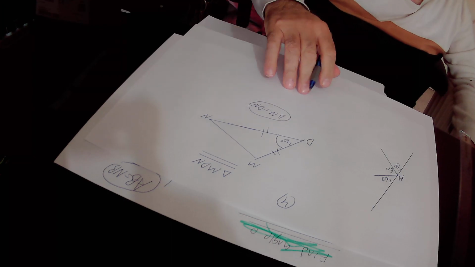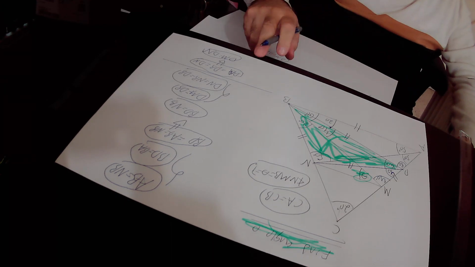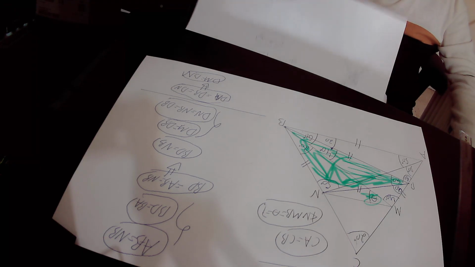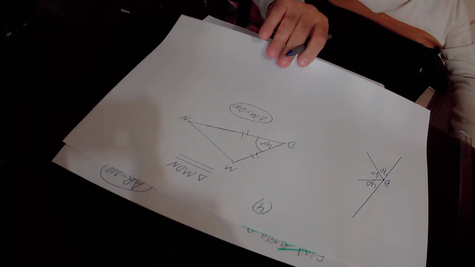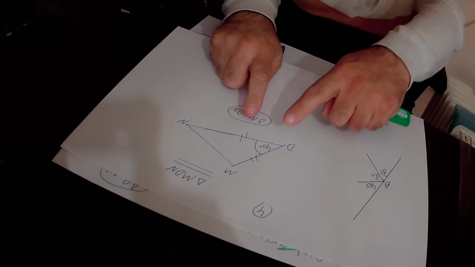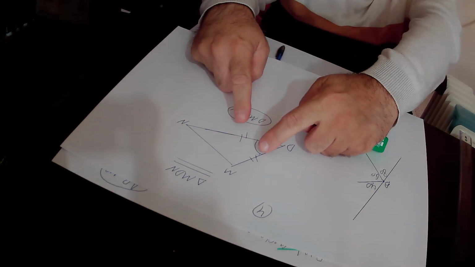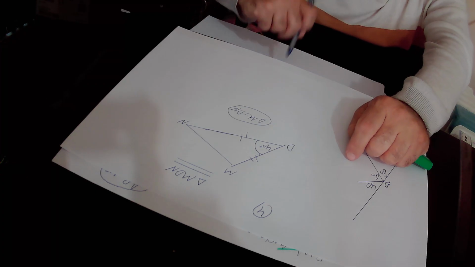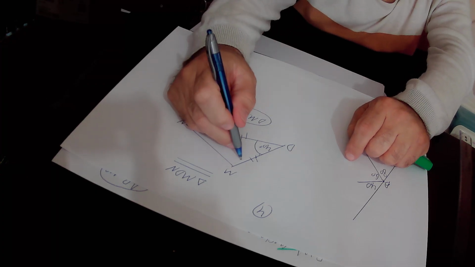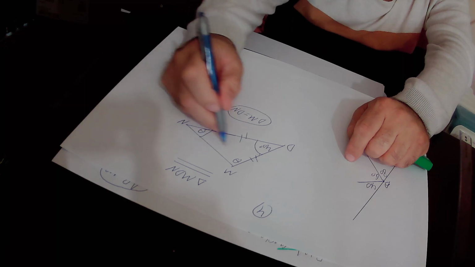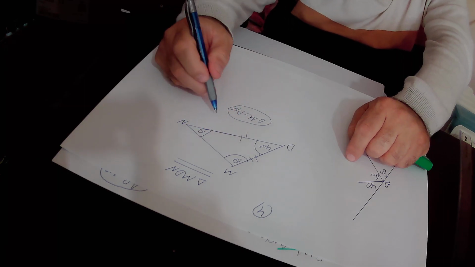Here we already found out that DM equals DN. Again, we have the same rule that in front of those two equal sides there are equal angles. So those two angles that are located in front of those two equal sides must be equal to each other. So if this angle is theta, then the other angle must also equal theta, and the sum of the angles in a triangle in the end must be equal to 180 degrees.